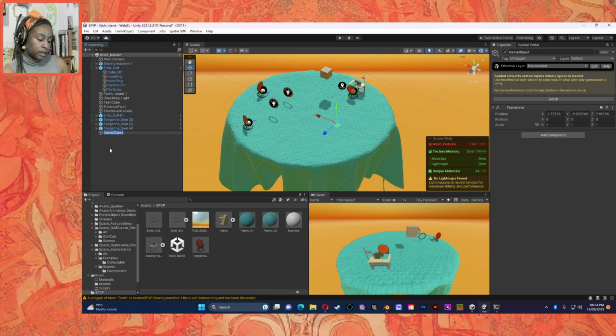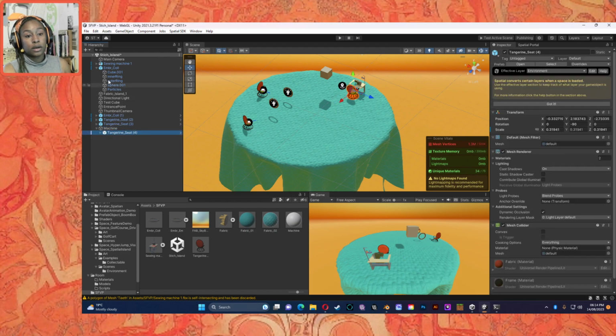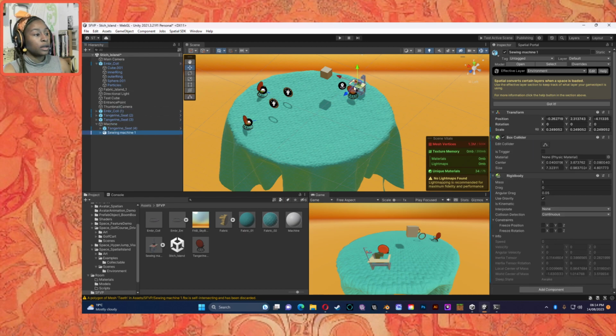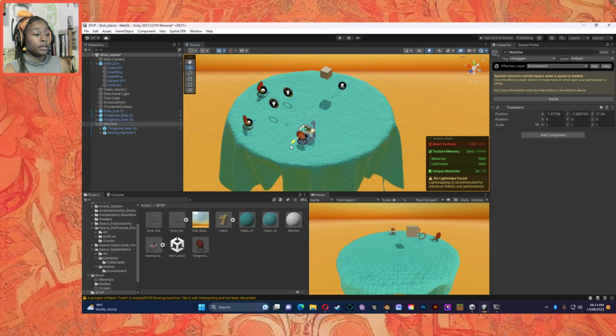Create empty game object. Machine. So seat 4 needs to go there, and the sewing machine, so that I can just move this to be exactly where it needs to be.